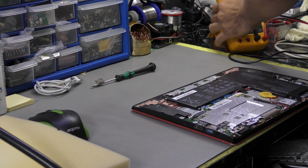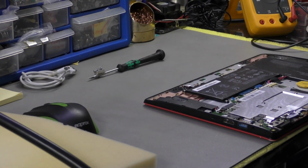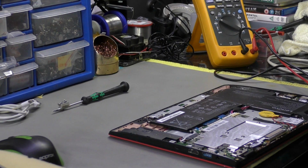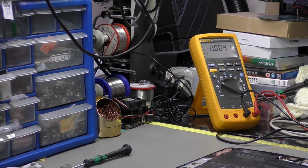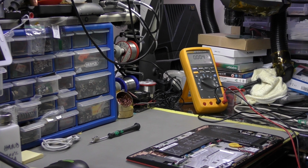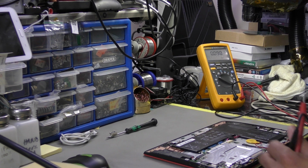So let's put that in. I don't know if you can see that. Oops. To put that further back and zoom in. Let's have a look. So I'm going to check the DC in basically and see if there is 19 volt coming through that. Just trying to position the camcorder is absolutely awkward. Right, okay, so let's plug in the power supply.